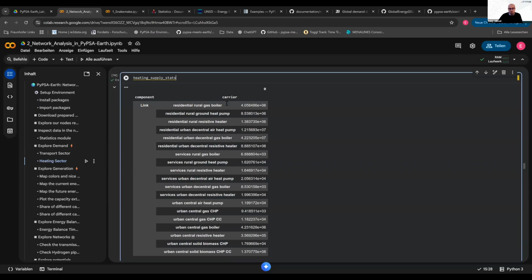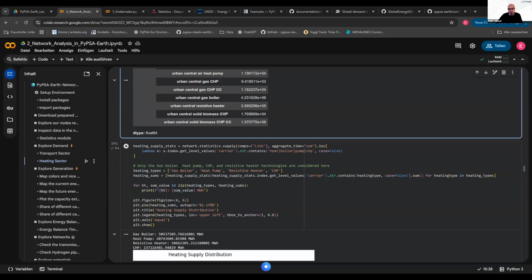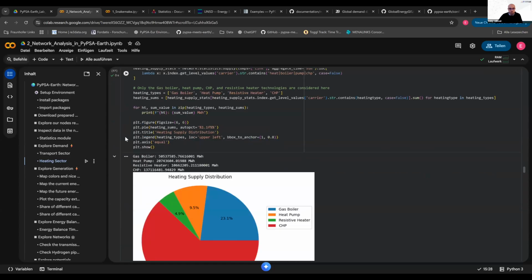Now, in order not to show all of these, we need to aggregate them according to the carrier. Let's say we just put gas boilers, heat pumps, resistive heaters, or combined heat and power. That's what we do here, and we plot it.